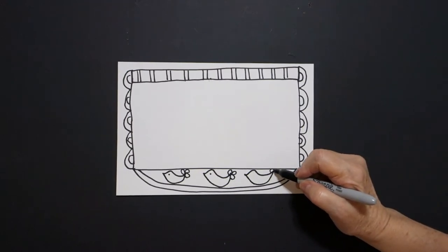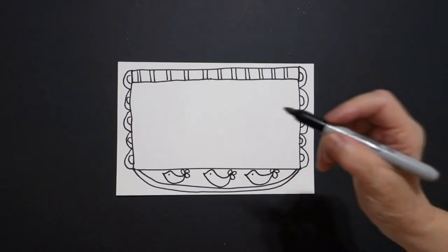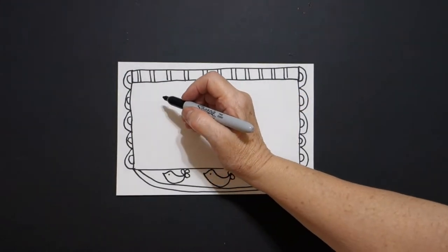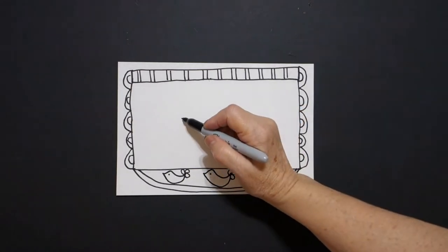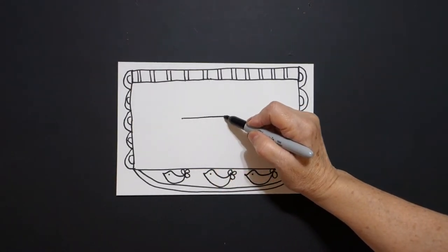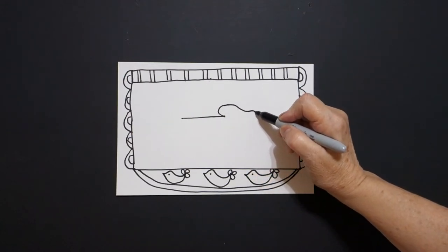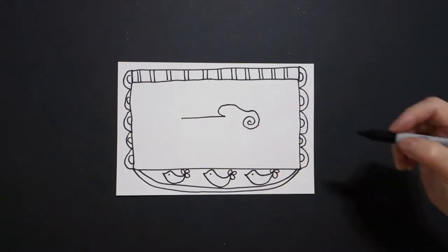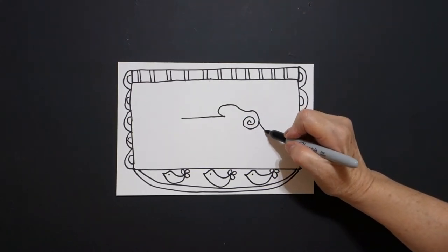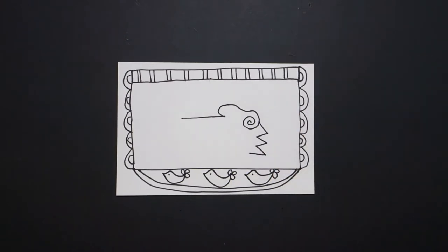Now I'm going to draw one, two, three curved lines. Right here, put a dot. Now I come inside and let's start right about here. Put a dot and we're going to draw a straight line. Curve line up, curve line down, curve line into a spiral. Right at the spiral, we're going to go zig, zag, zig, zag, zig, zag, and leave it floating.